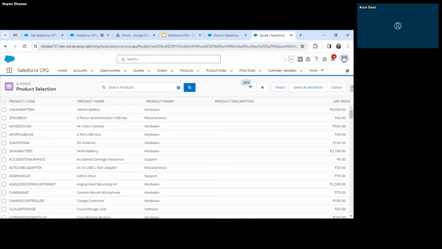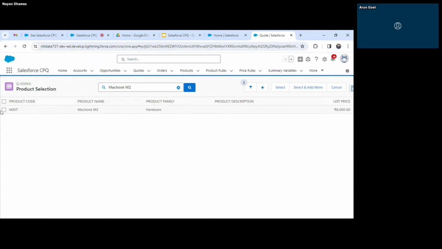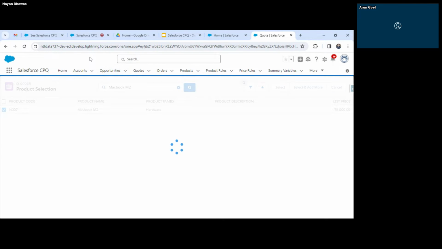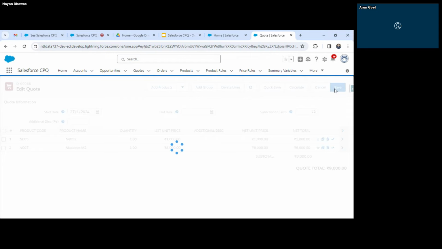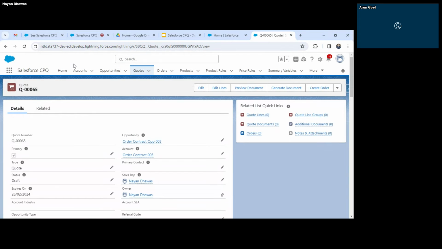Let's add MacBook and save it. So as I said earlier, to create a contract, there are three things that are mandatory.